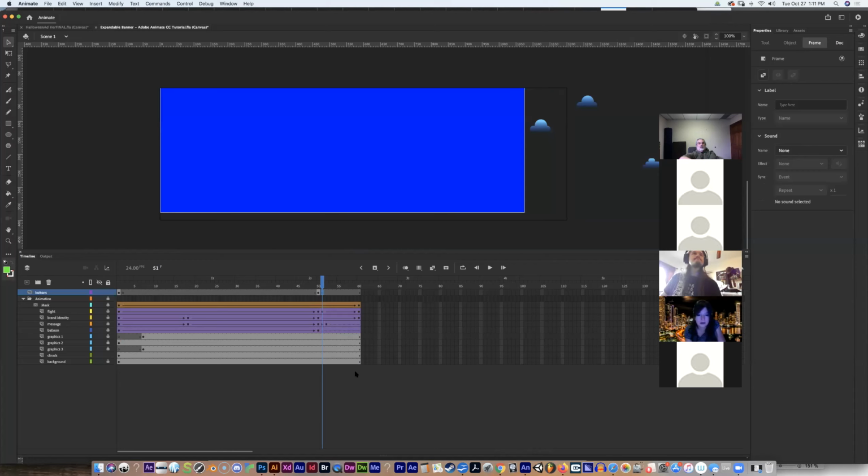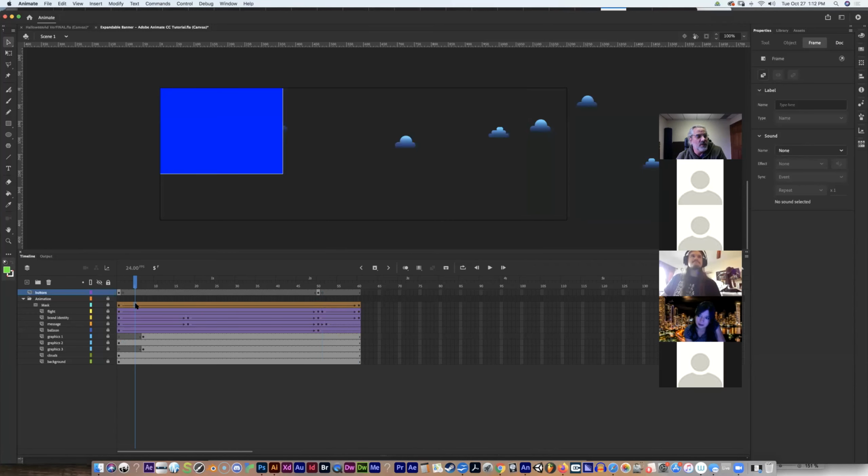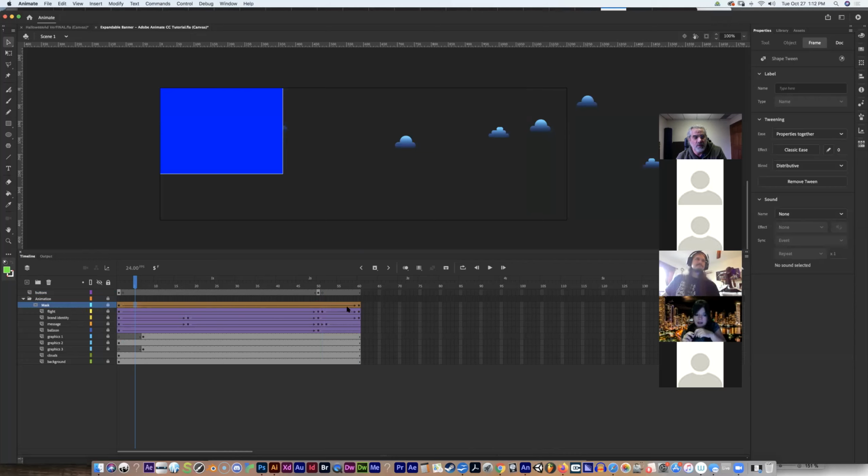Okay, now I am getting kind of paranoid about these extra keyframes that he has in the mask layer. And I'm wondering if I might be able to fix it by doing something like this.